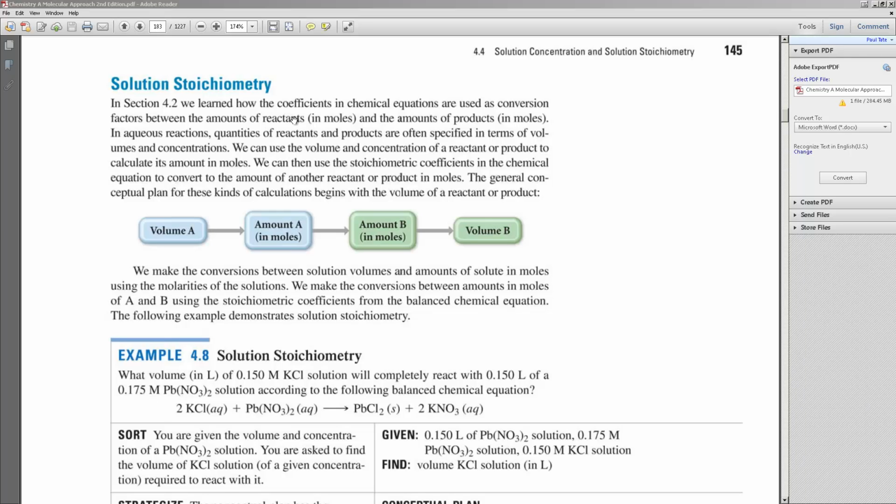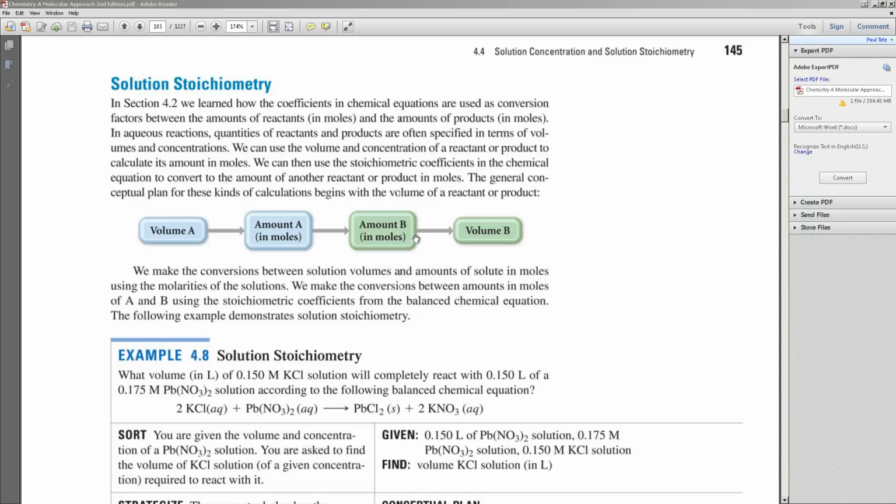Okay, so on page 145 is Solution Stoichiometry, and I'd mentioned in class that instead of going from grams of A to moles of A, we're taking a volume of A, but because we also have a concentration, we can use that volume and that concentration to get to moles in the middle. And so then in the middle here, between moles of A to moles of B, we use our stoichiometric coefficients, just like we do in any stoichiometry problem, to get to moles of another thing in the reaction. Generically, we're saying B, but it's just any other thing in the reaction mixture.